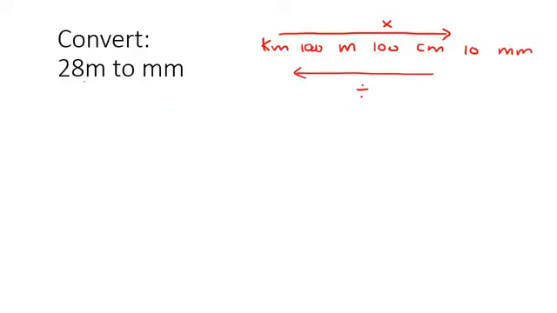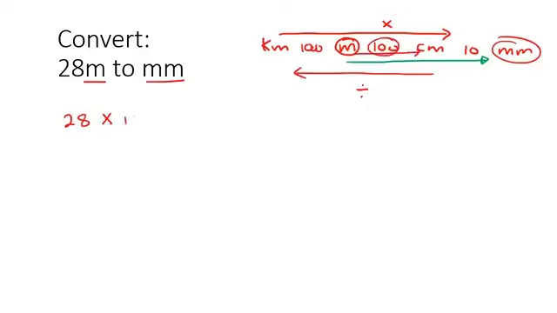For this question, we're going from meters all the way to millimeters. So we're going to the right-hand side, so we are going to multiply. Let's do this arrow in a different color. So we're going from there to there. We'll say 28, and then multiply because we're going to the right-hand side. We're going to cross 100, so we'll say 100. And then from centimeters to millimeters, we multiply by 10. If you work this out, you'd get 28,000, and that would be measured in millimeters.